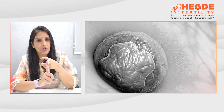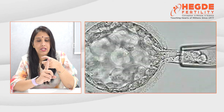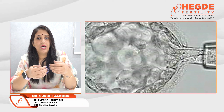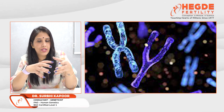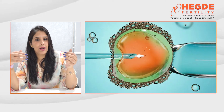Pre-implantation genetic testing of chromosomes — that is, PGTA — helps us to understand the count of chromosomes in an embryo and the genetic status of an embryo: whether it is euploid, having the correct count of chromosomes, or aneuploid, having an abnormal count of chromosomes — all prior to the transfer.